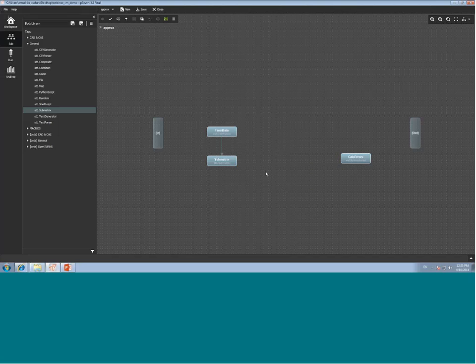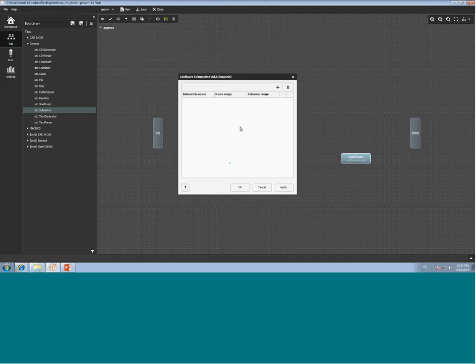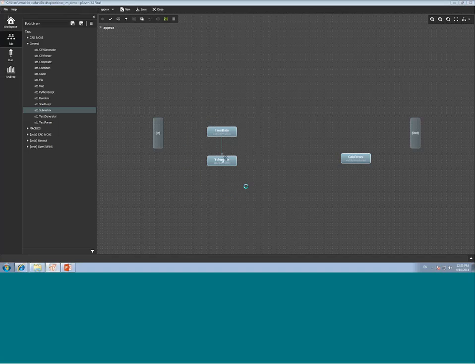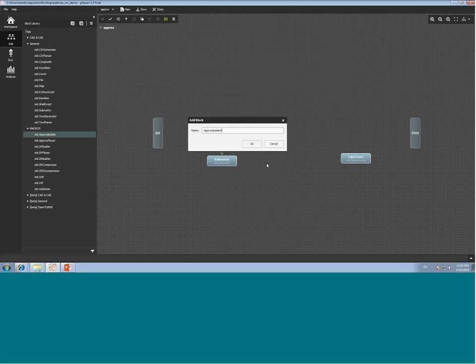Press OK. Now open the submatrix block and add two submatrices. The first will be X sample, columns from 0 to 9, and the second submatrix will be X sample, columns number 9 to 11. Press OK. The next step is to add an approximation builder. Find it in the block library and drag and drop it to the workflow.